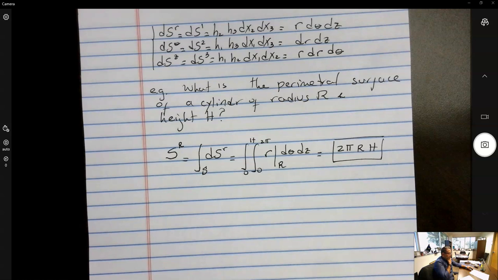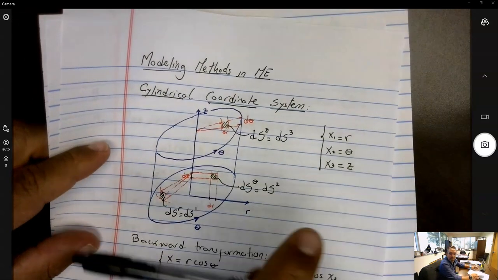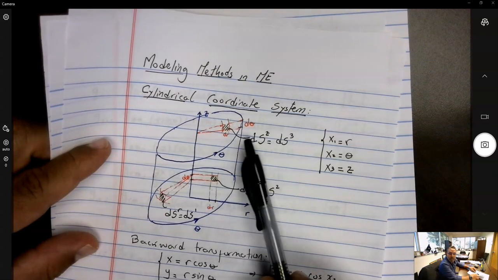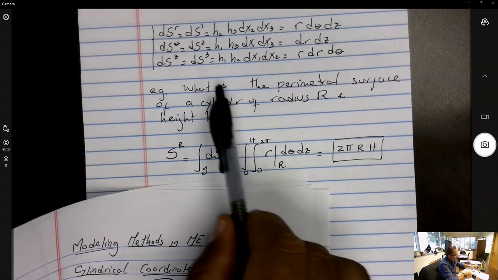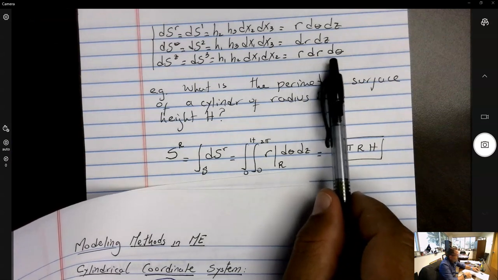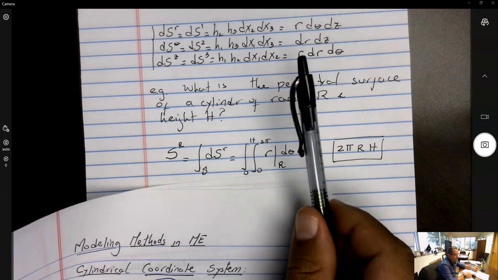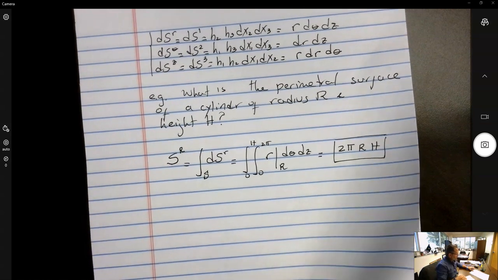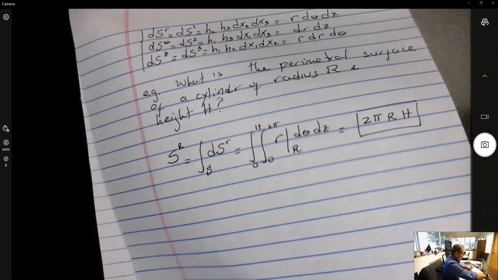All right. So we can also calculate, using the same approach, what would be, for example, the surface area of the top, and that's the area of a circle. We'll certainly get pi r squared if we take ds_z, which is this one here, r dr d theta, and integrate from 0 to R, from 0 to 2 pi. We get pi r squared. You can try it.